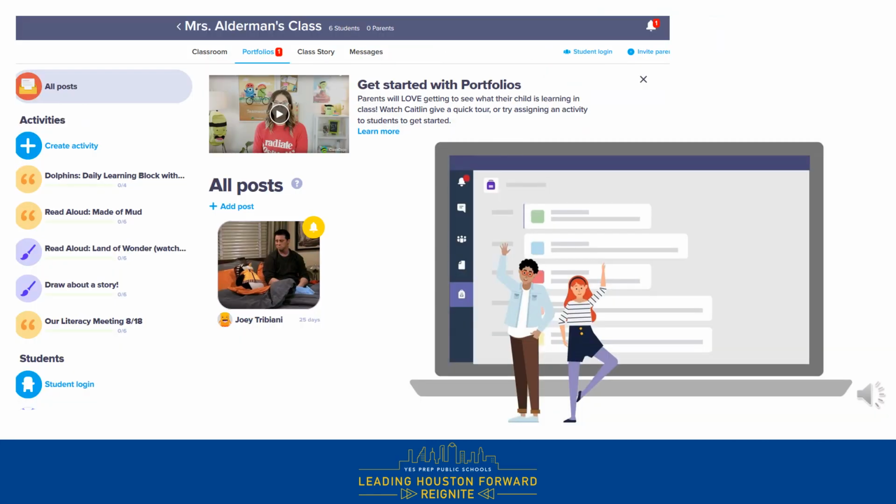At Yes Prep, we use Microsoft Teams for Education as our primary learning management system, but the system is just a bit too sophisticated for our youngest scholars. So to organize their learning, we'll be using Microsoft Teams for the synchronous or teacher-led portion of the day, and we'll be sharing messages, assignments, behavior points, and links through an online platform called Class Dojo for the asynchronous or student-led component of the day.